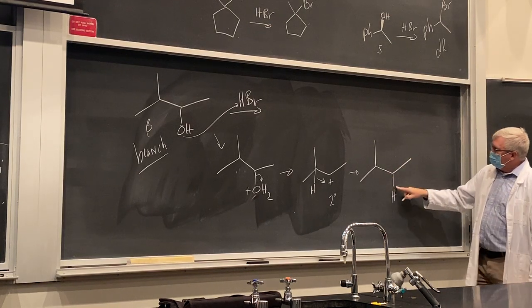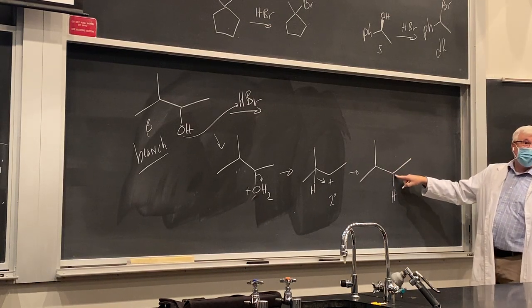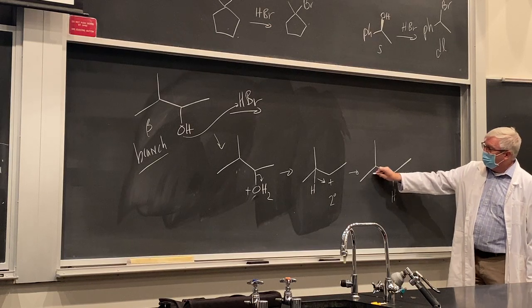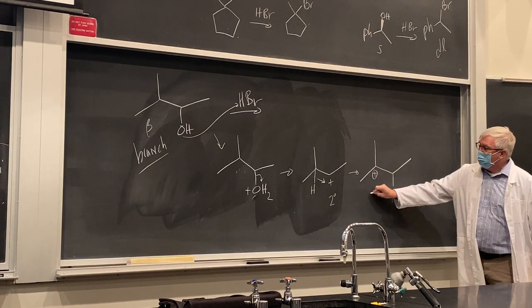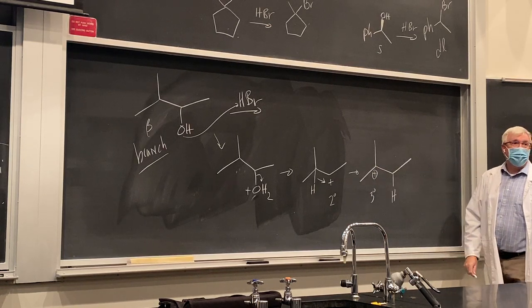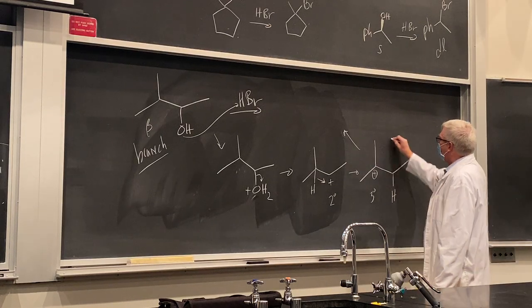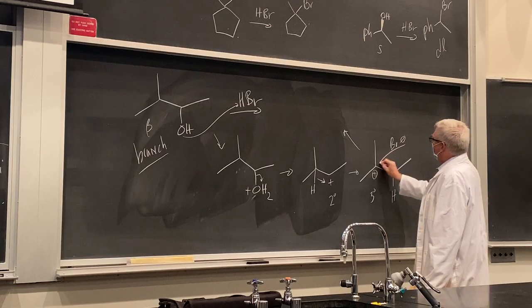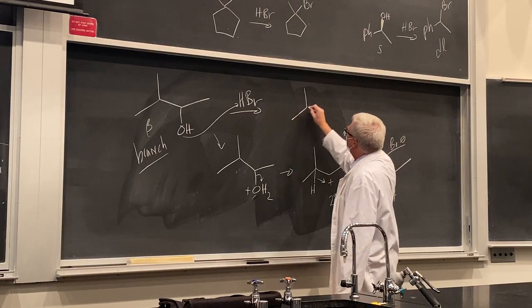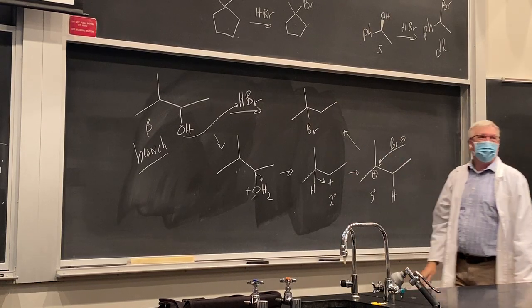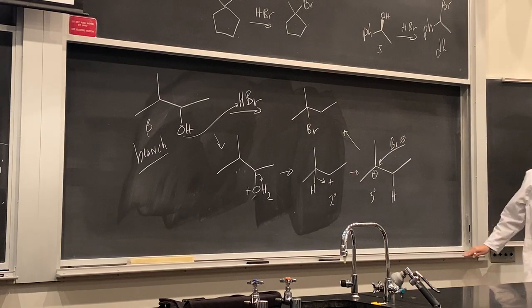And as that hydride came over with its pair of electrons, this becomes neutralized, right? But what about where we pulled the hydride out of? What's the charge here now? Yeah, plus is right there. And notice that's a tertiary carbocation. So our product then is what? Not the secondary bromide, but this, right? So we can get the bromide there. And what do we have here? We have an ethyl on there. Okay. So again, look for branching.